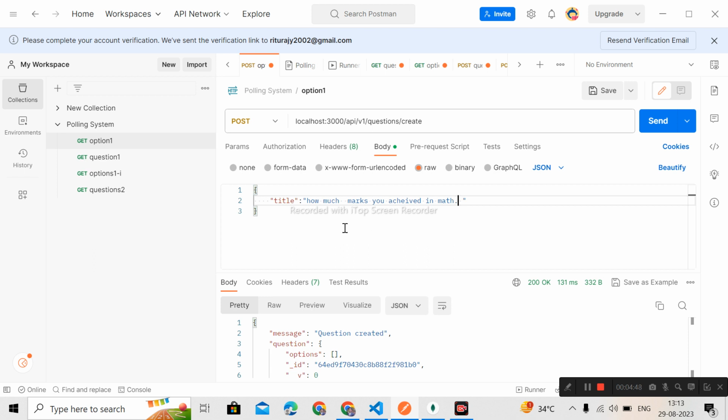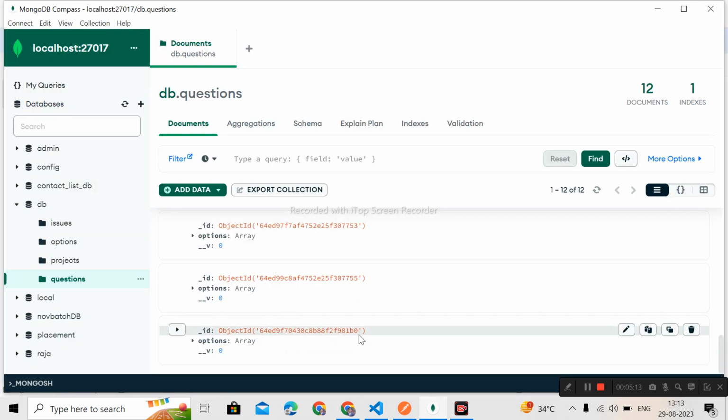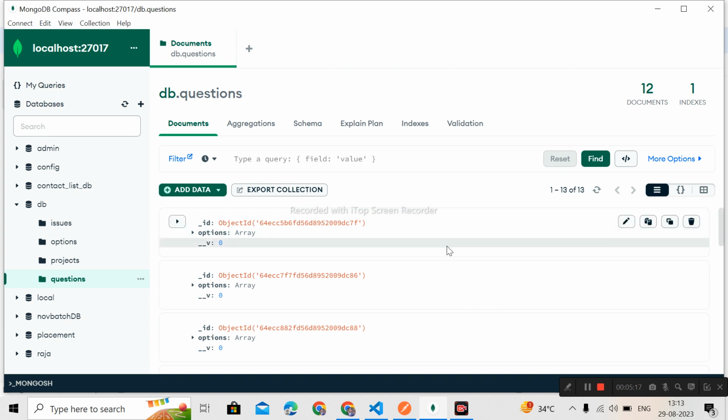I want to post this question, so we have to use this URL, localhost 3000 slash API slash v1 slash question, and we have to create. I just want to post this. Okay, so this question is created, with the message question created, how much marks you achieved in math. Now I want to see whether this question is created or not. So you have to go to our Mongo Compass which I have created, and you have to refresh because a new request came.